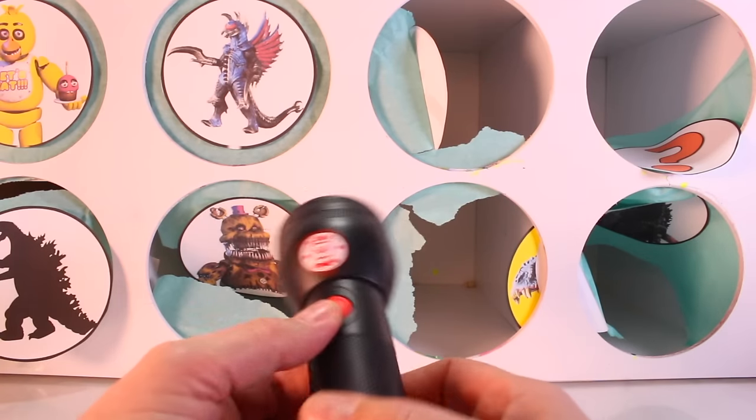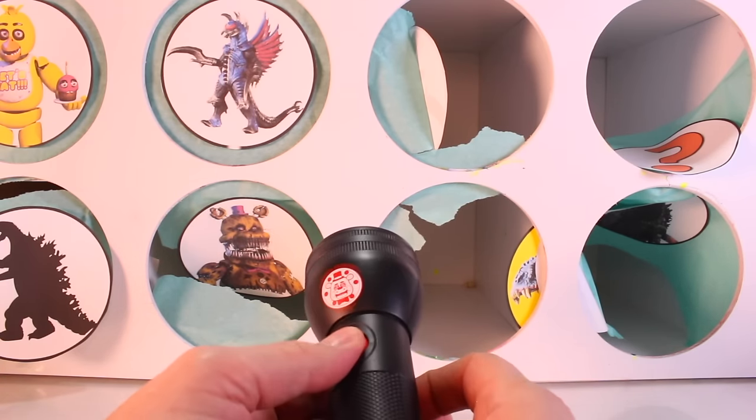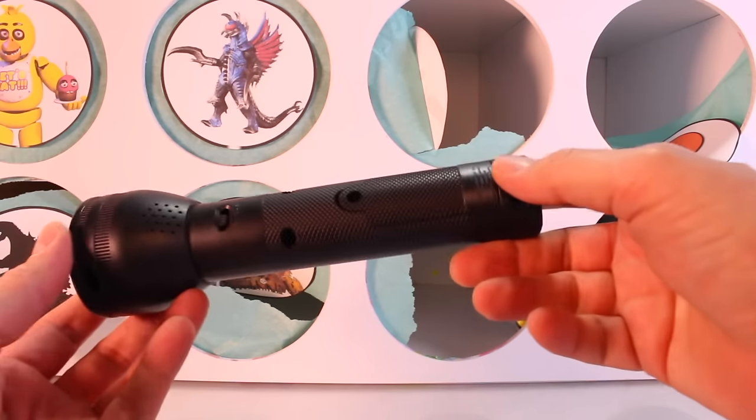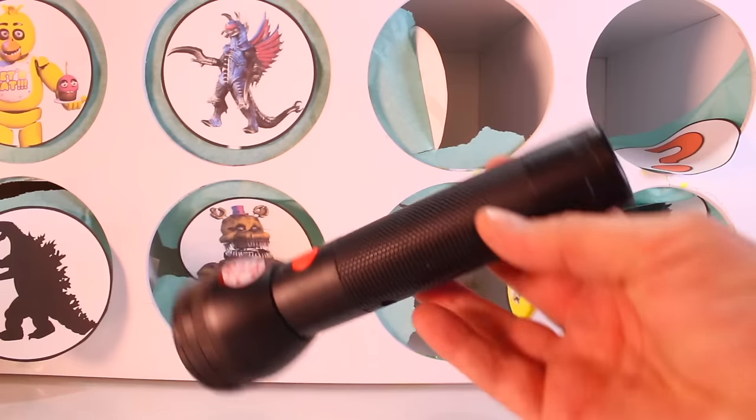Oh, cool. So this is really cool. I think you'd have a lot of fun with this. Kids will definitely enjoy it because it's something goofy, but it's really, really kind of neat. It vibrates and it makes some scary noises. They could run around and scare each other with it.